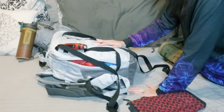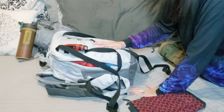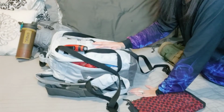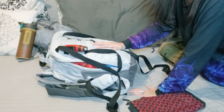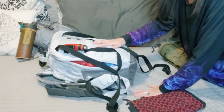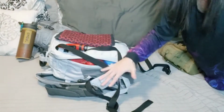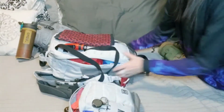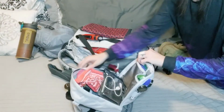So since I traded off with my daughter and gave her the good pack with all that good stuff, I'm going to have to look for another alternative. Unfortunately, right now, if I'm going to have a go bag ready to go, I'm going to have to go for a backpacking backpack because that's what I have on hand while I'm searching to get fitted for what suits me right. Now, I'm not going to unpack everything and then repack it in a video because everybody unpacks everything and just leaves it there. And what I want to do is show you how to pack it logically.